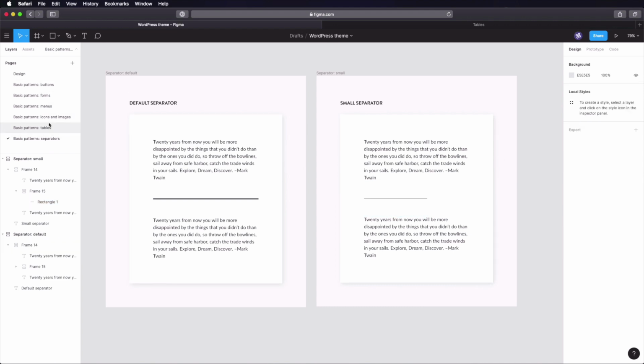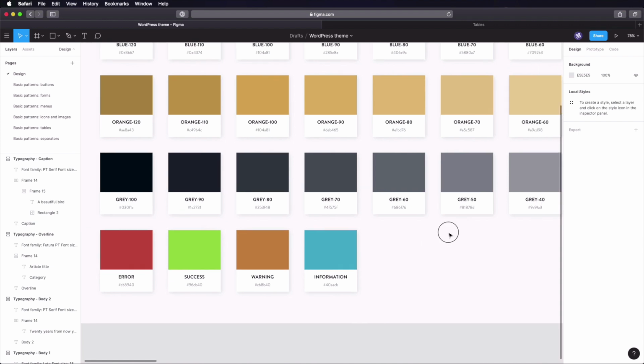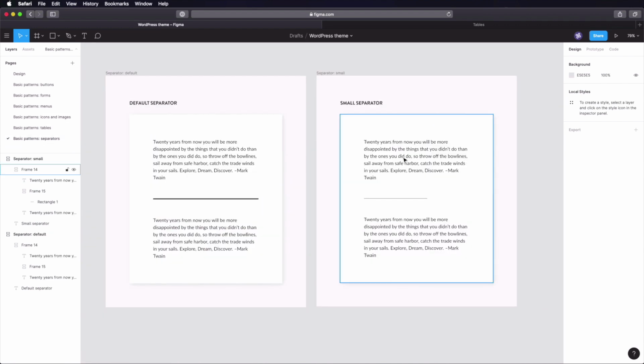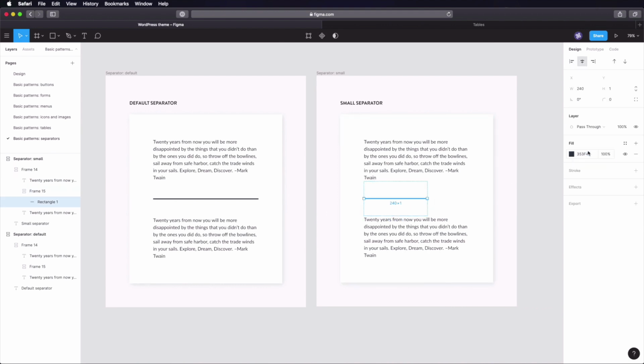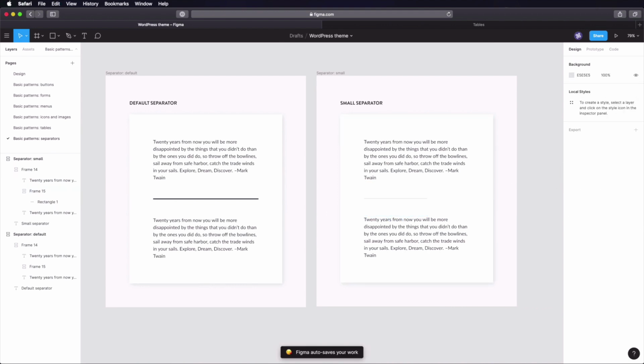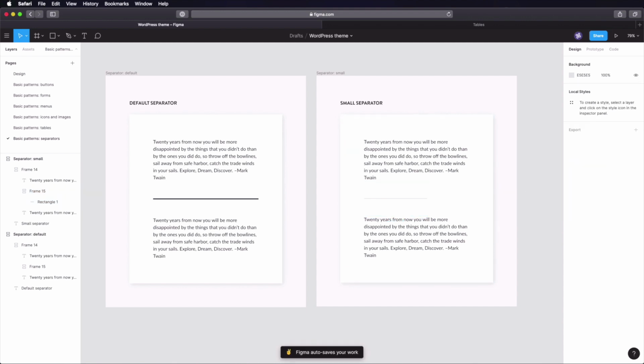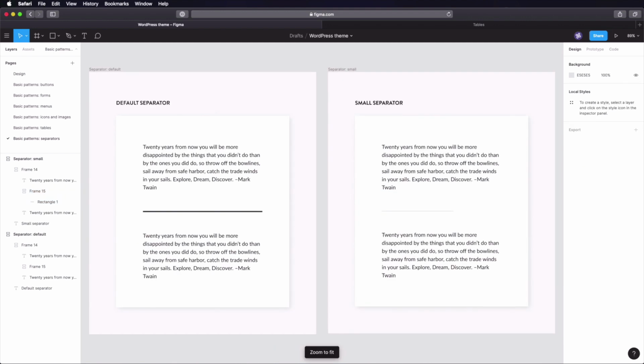And for color, let's go with maybe gray 20. That should do the trick. Cool. And this is also going to have 64 pixels of padding top and bottom. All right, and this is how these two separators look like.